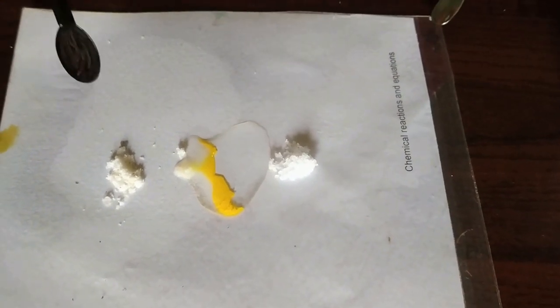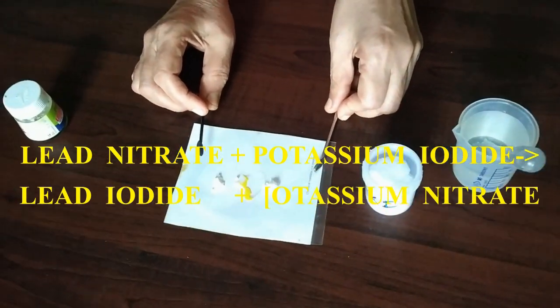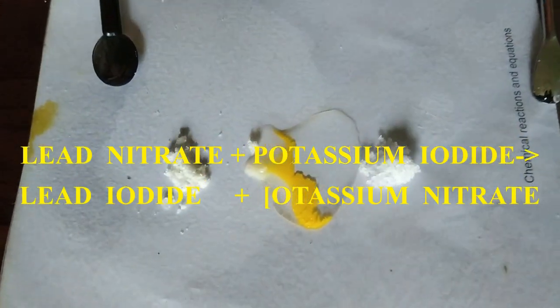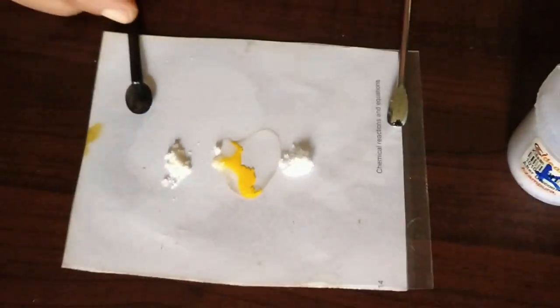So this experiment can not only be used to explain double displacement, you can also tell them about diffusion and which is heavier, which is lighter, and heavier ions move slowly. So if you do the same experiment in test tube, you will get a whole lot of yellow color precipitation, but not this way a line formed.